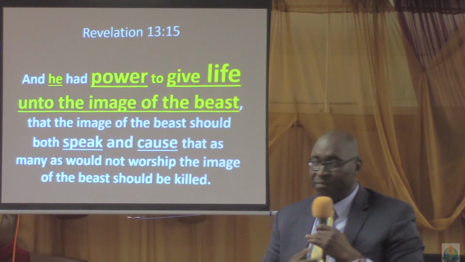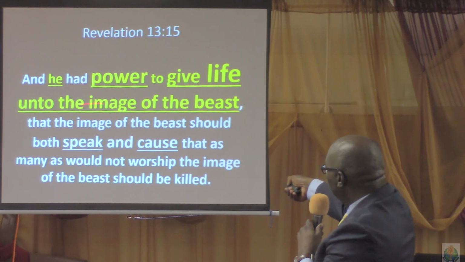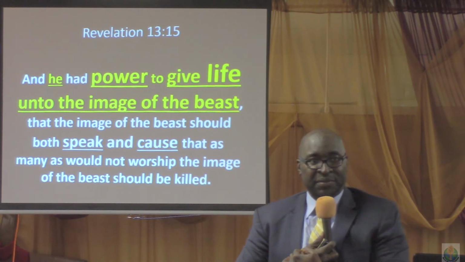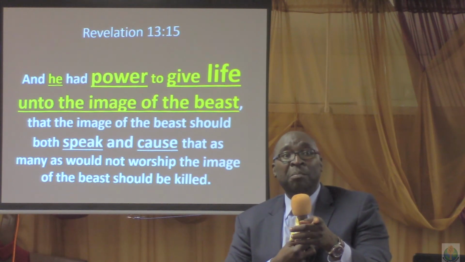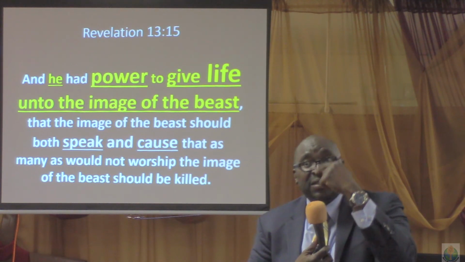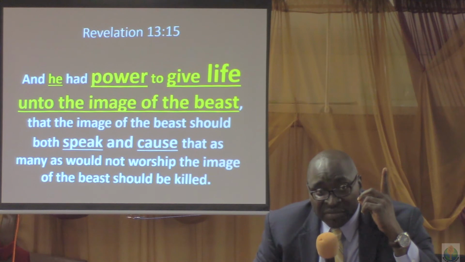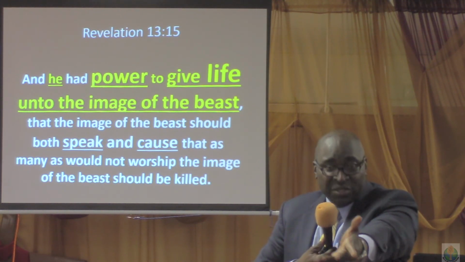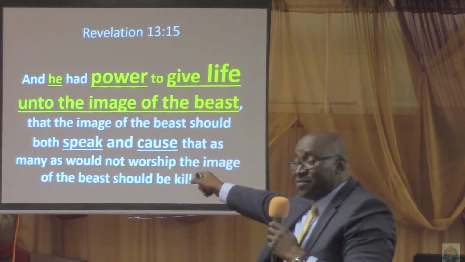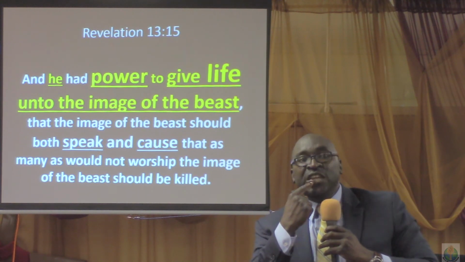But here's the point now. And he had power to give life to the image of the beast. So when the image of the beast was formed, it had no life. It required what? Power to get life. Are you getting that, friends? Yeah. So the image of the beast was formed by saying to them that dwell on the earth, but did it have life? No, it was a dead image of the beast. It was there, but it was dead. Formed, but dead. But the prophecy said, and he had what? Power. It didn't say by speech, my sister.